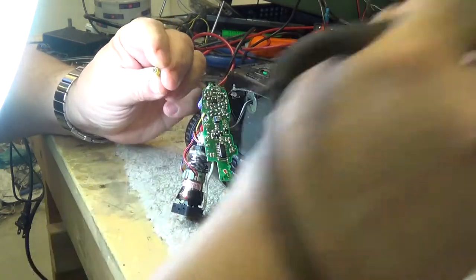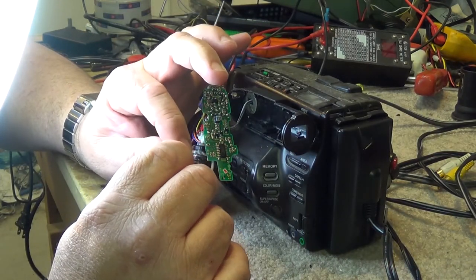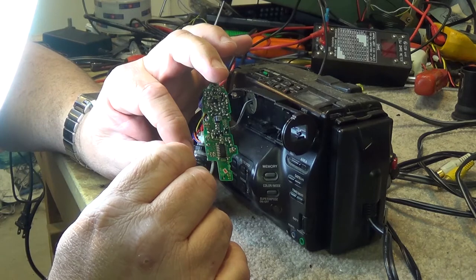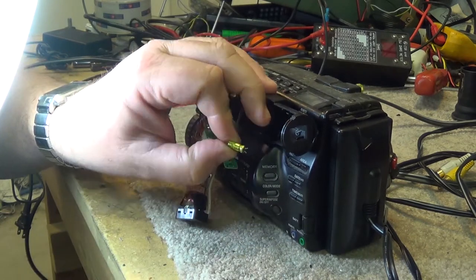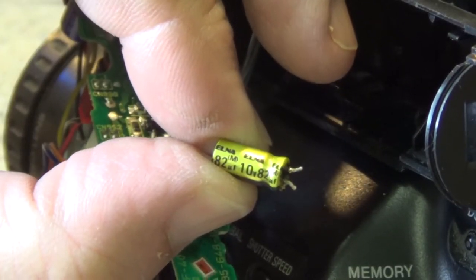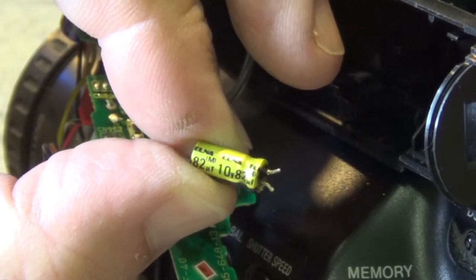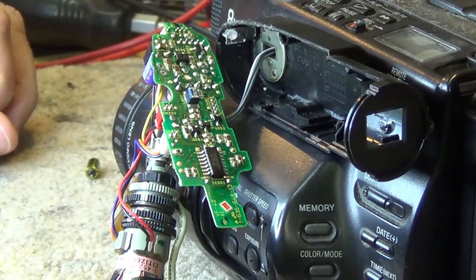Okay, so there's this cap out. As you can see, yeah, it's leaking. This is an 82 microfarad, 10 volt, and surprise, surprise, look at the brand: Elna. It's those crappy Elna capacitors. Everything that used those things had problems.